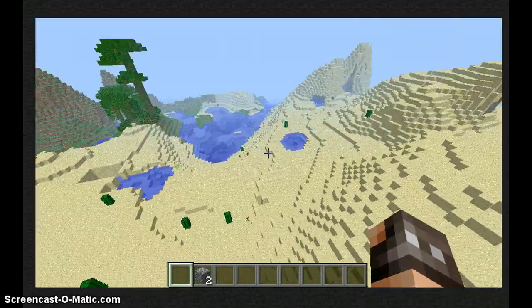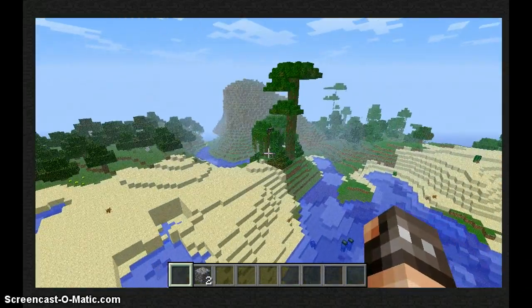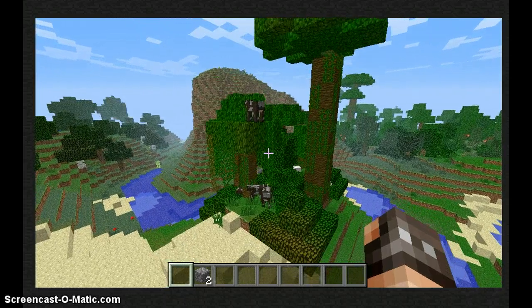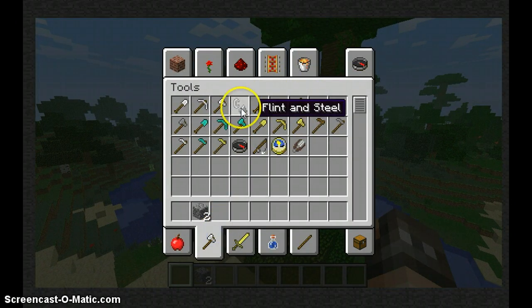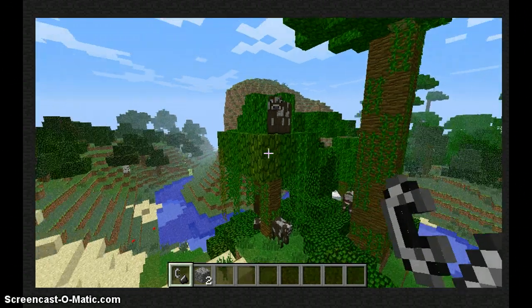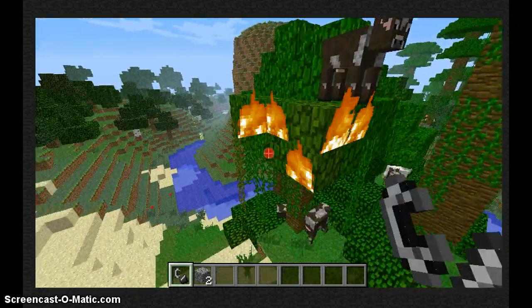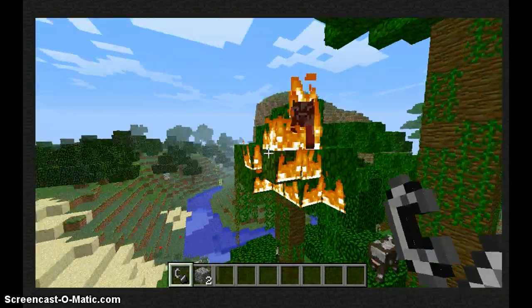And, what was the last thing? Oh! Look at that cow. Look at that cow. Up on the tree, acting all derp. Ro would be so proud of me. Yeah, so Ro, because I guess Ro can't really be on right now. I guess I'm doing this for him.